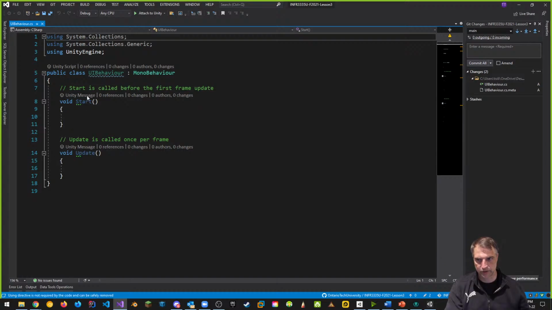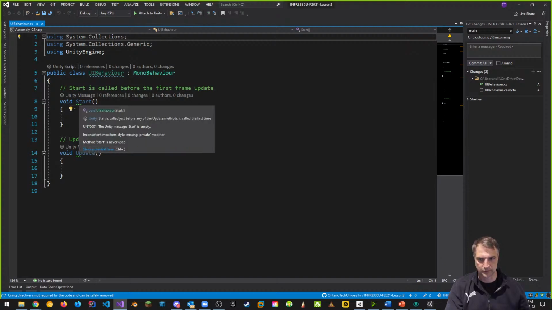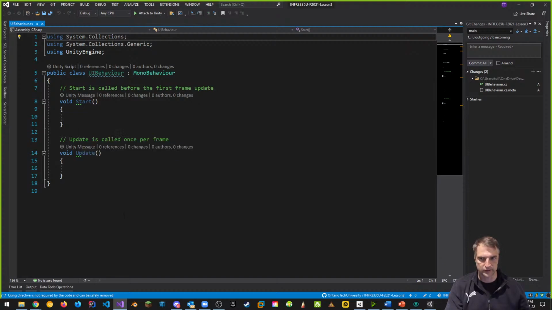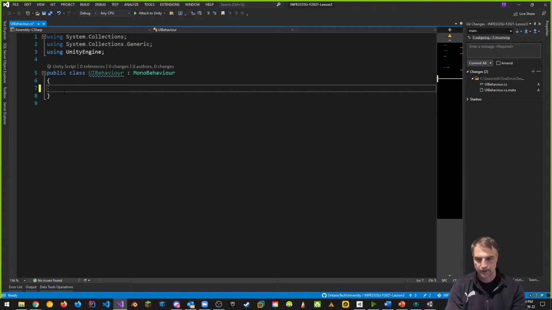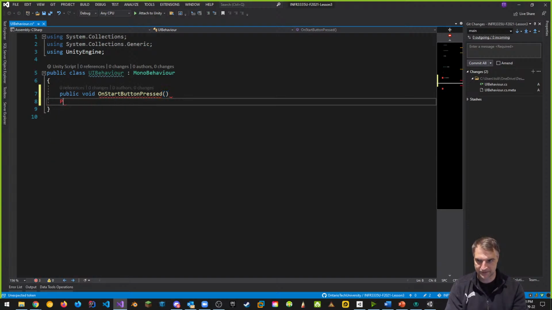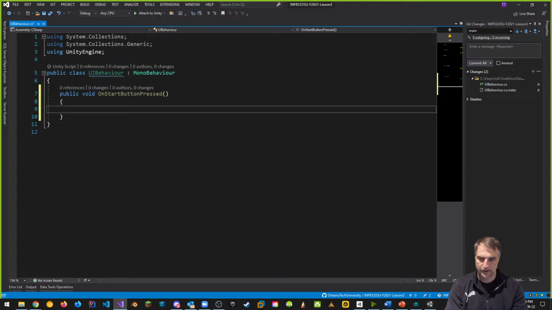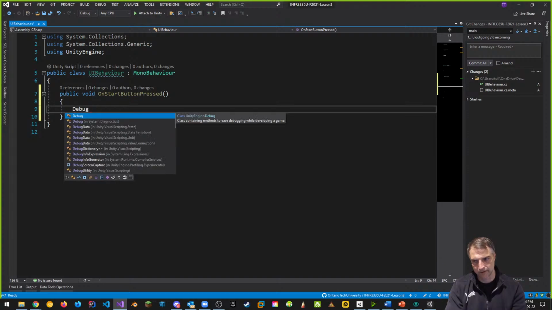Down inside of Unity, you can see that I've got some recommendations from ReSharper, telling me that there's some stuff here that you don't need or can be coded a little differently. With Unity MonoBehaviour scripts, you always get two functions to start off with, the Start method and the Update method. I don't need either of these, because what I'm going to make is my own. It's going to be a public function that returns void, and it's going to be called OnStartButtonPressed. We're going to modify this later on. All I'm going to do right now is output some kind of console command. That's a Debug.Log, right?